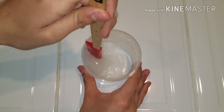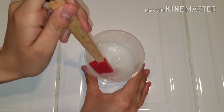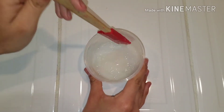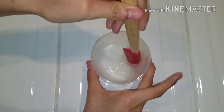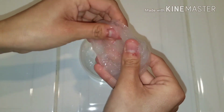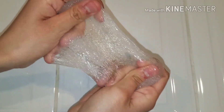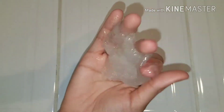I added it in the freezer for 5 minutes and this is how it turned out. It definitely was clumping up and it was definitely turning into slime. So I decided to pop it in the freezer for 5 minutes to see if it would get thicker. And guys, once it came out of the freezer, it was like this - it was totally slime as you guys can see. It is definitely holdable and it was definitely a big success. The only thing is that it was a little bit cold to the touch, but it was definitely a success and a little bit sticky of course. But it was a big thumbs up for me.